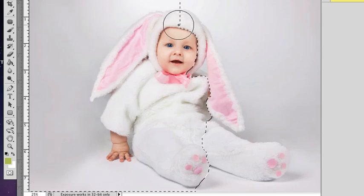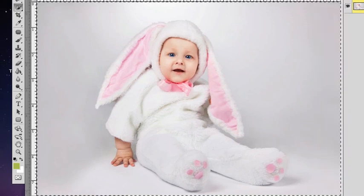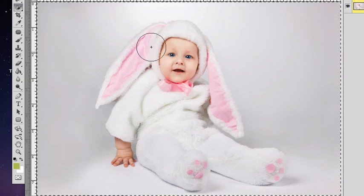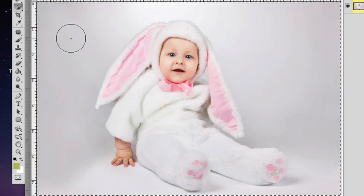Well, here's what I'm going to do though. I'm going to continue this out. Let me bring that over a little bit. So right now, basically I selected the entire image. But what makes this work is that I'm going to take away from that selection, which in turn is going to make this the selection. I know, a little confusing, but I'll explain.